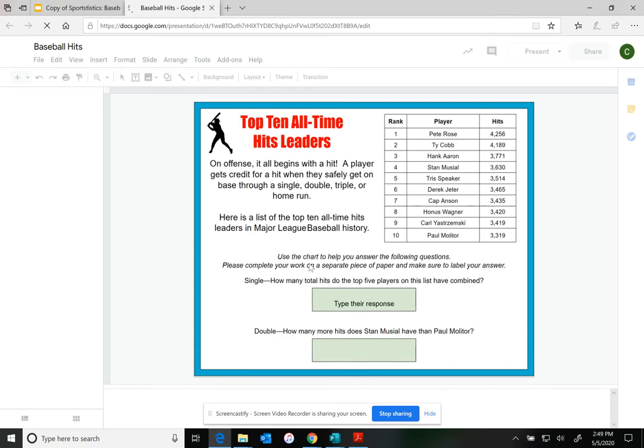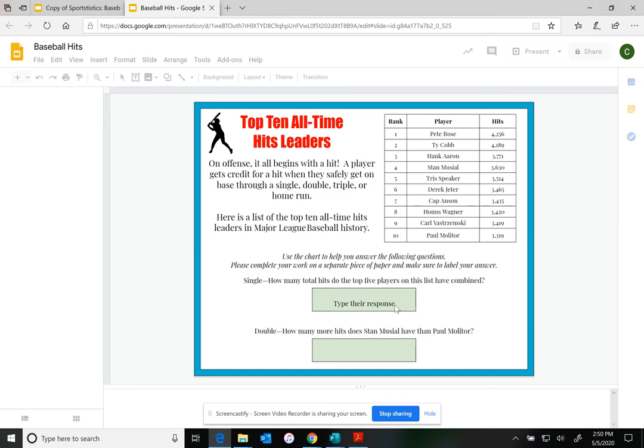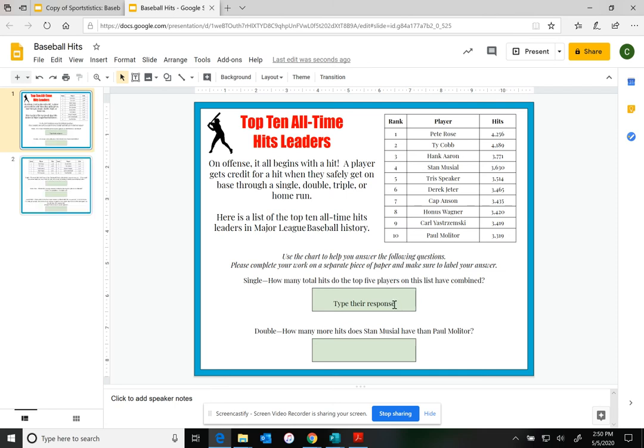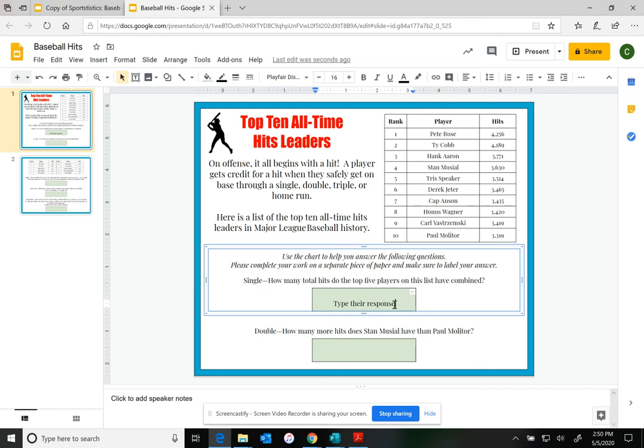So at this point, if you were doing a small group lesson with maybe a math group, or if you wanted to share one of these a day over a couple weeks span, you could easily just isolate those slides and then assign them or share them either through Google Classroom or whatever platform you're using.